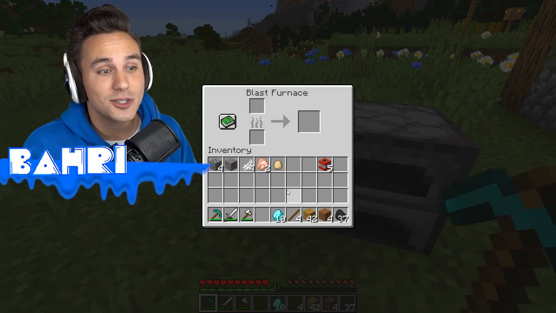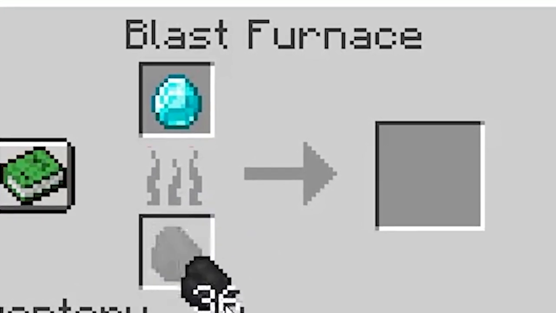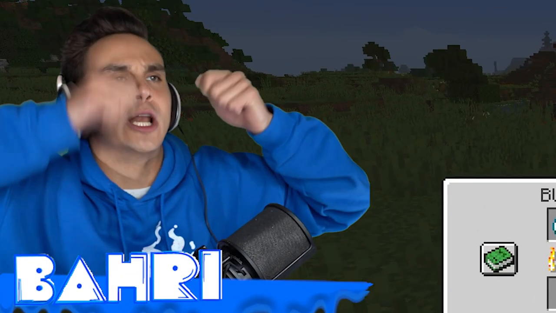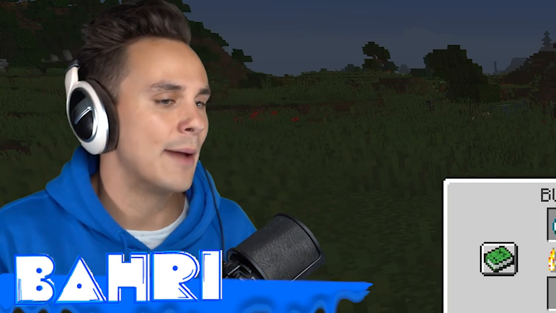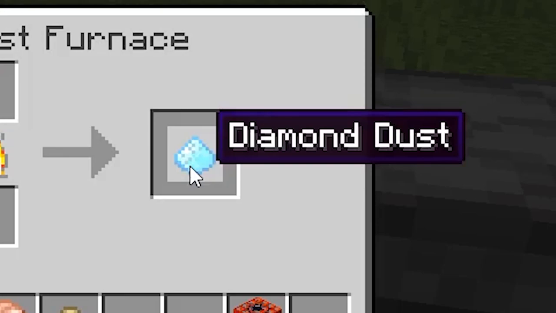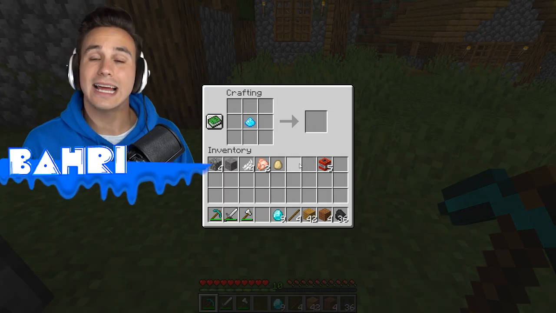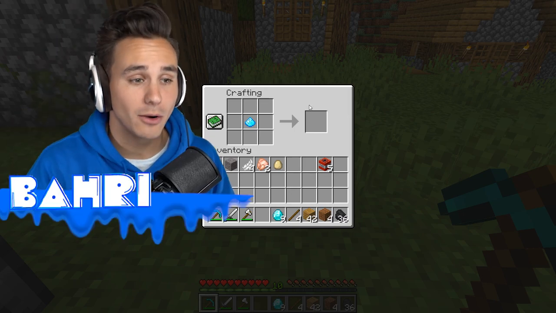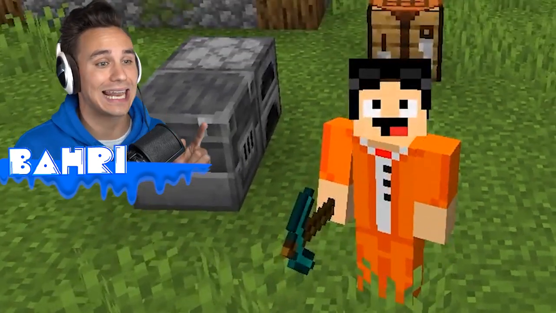We could go into a blast furnace and take the diamond and blast it with some coal, and that is going to give us, drumroll please! Timing was off. We've got ourselves diamond dust. And this is no going back. We cannot turn this diamond dust back into anything. We went one direction here, folks, but we are gonna need that diamond dust a little bit later.